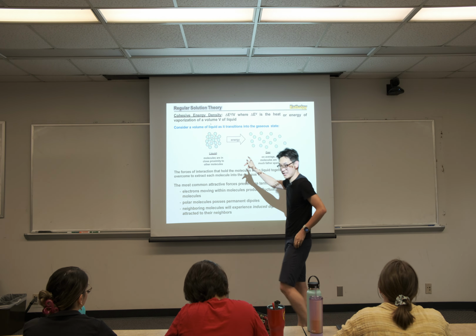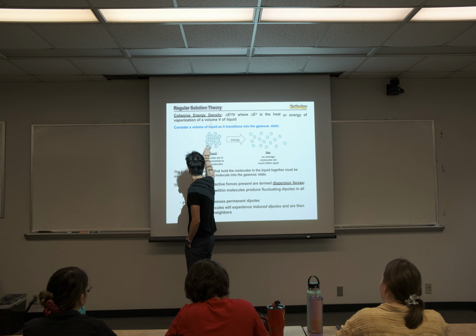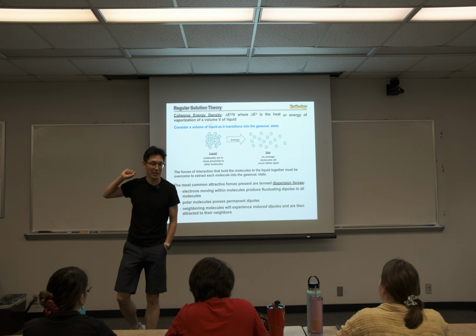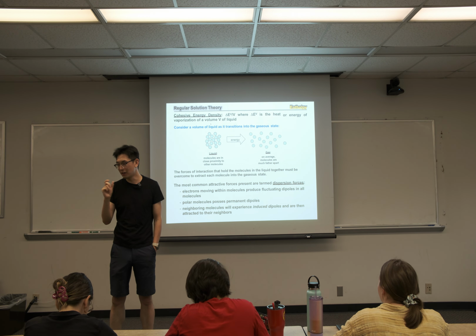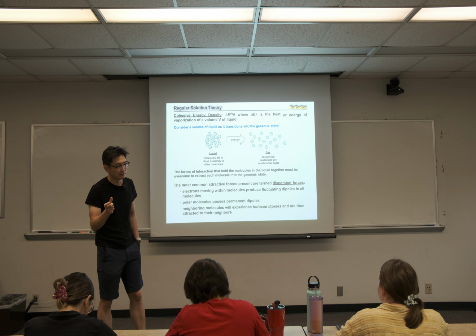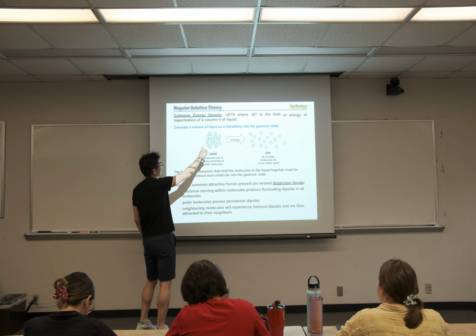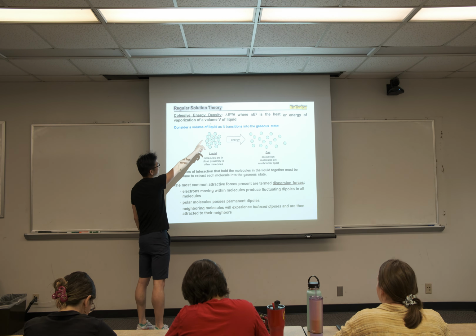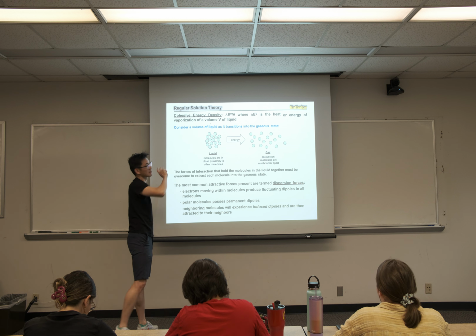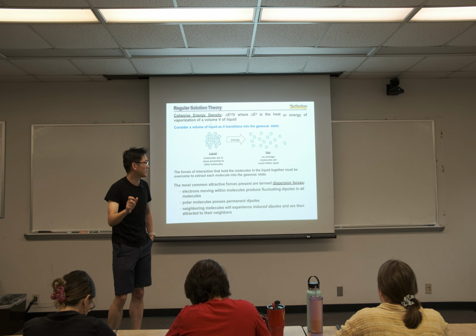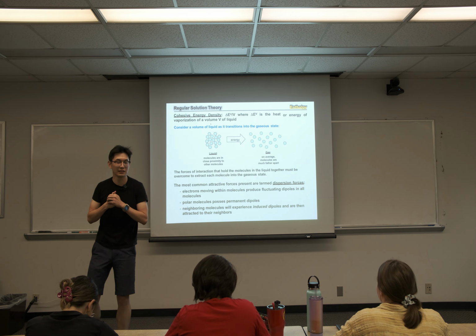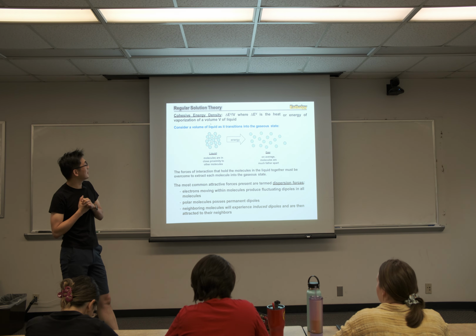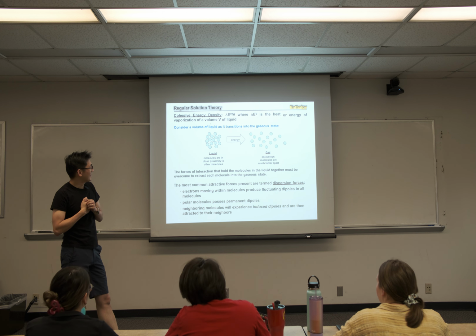But in this case, the important thing is these two molecules have a certain energy, and not every single molecule holds the same amount of energy. Some of them are stronger, some of them are weaker. And this would define how much energy we can exchange. So delta E_V divided by volume, because how much energy you need to vaporize a liquid depends on how much liquid you need to vaporize. So we normalize by V, that will give you the energy density.